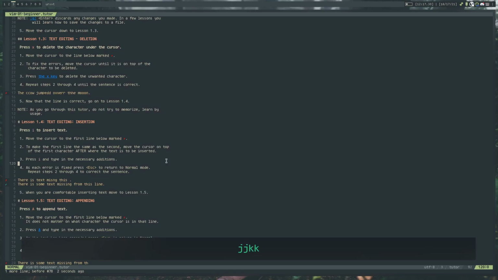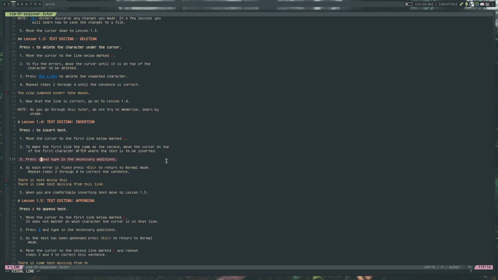Now, of course, you may be wondering, oh well, I've got something like a YouTube link, right? And you want to paste it in your Vim document. Well, what you can do is use the special system clipboard register. And this is exclusively for if you use X11 for your display. I'm not sure how it works on Wayland, but say I want to yank this line to my system clipboard.